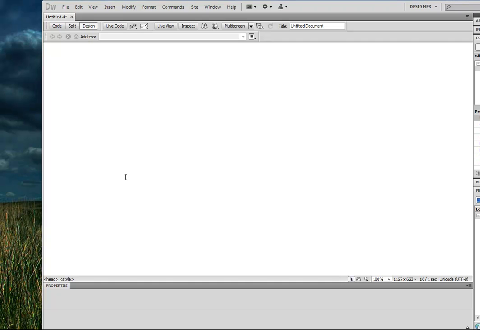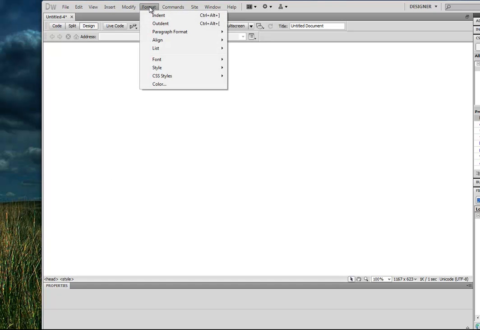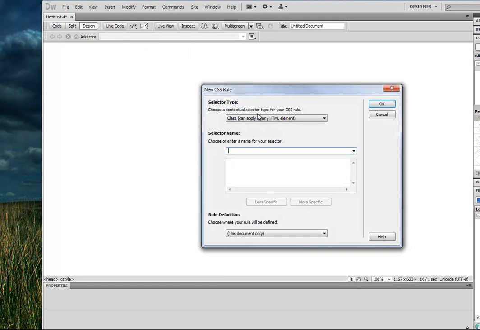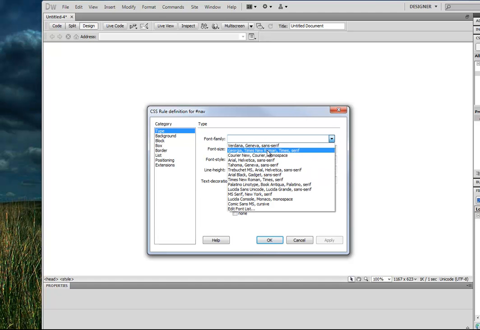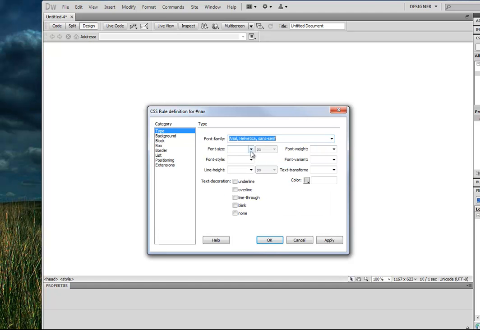Now let's do the navigation. And again, choose one of the three formats. I'm just going to go up to insert a new style. Again, I'm going to choose ID. I'm going to name it nav for the ID name. Click OK. Type, I'm going to keep it with Arial, make it pretty standard. The font size for the navigation, we can do 14. Now you can change all of these if you want.